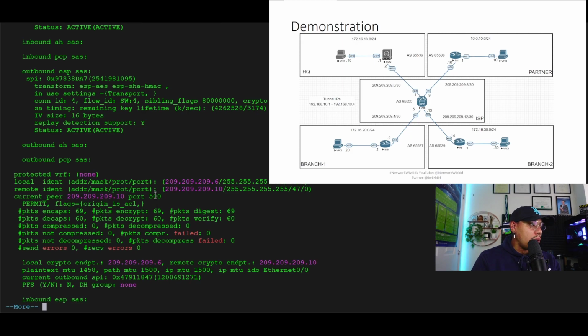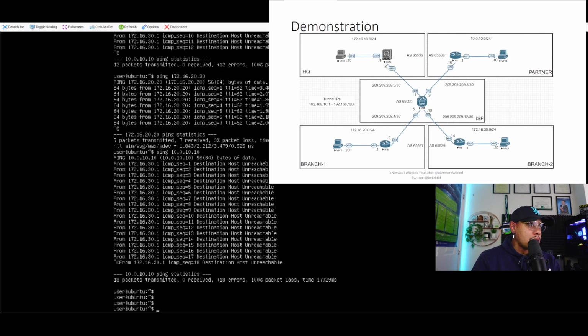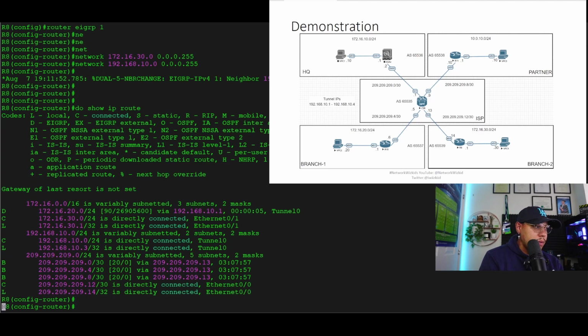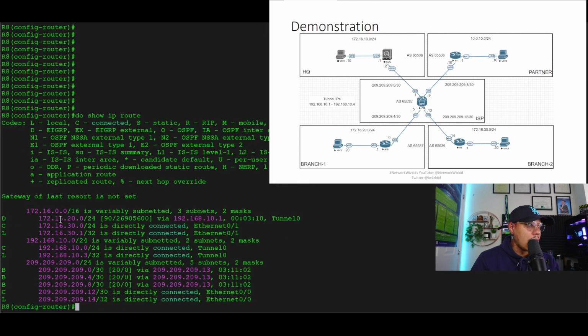So what we'll do now is go back to router 8, and again, if we just have a look at the routes, you can still see that nothing's changed. So we need to look at EIGRP and understand why we don't have a route to the partner site, or why we don't know about the partner site, and why we can not ping or reach resources on that site. So what we actually need to do in the configuration for the hub, for the DMVPN configuration, is add a few things for EIGRP.